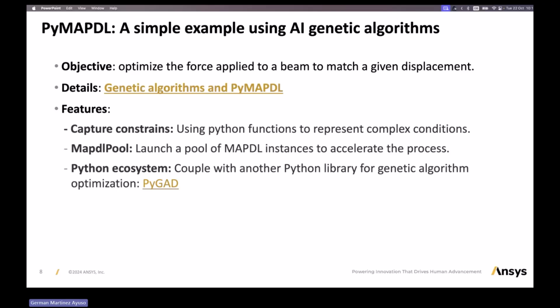Some of the features that we are presenting in this problem are how to capture constraints using Python functions to represent complex conditions, the use of the MAPDL pool, so you can run several iterations of several genes at the same time, and the coupling with a very well-known library from the Python ecosystem, which is PyGAD.